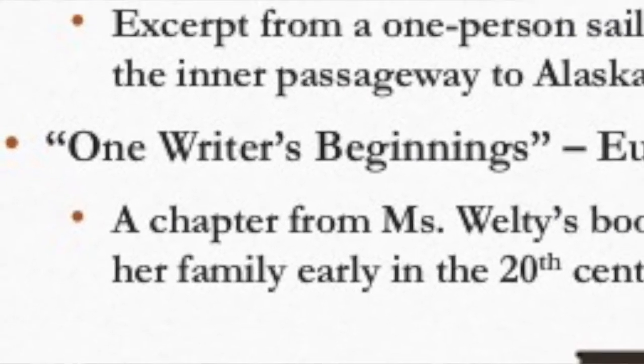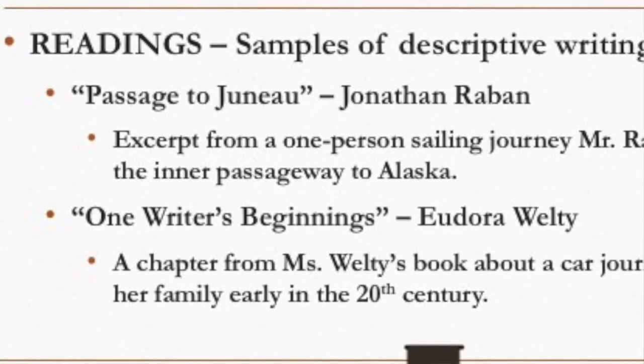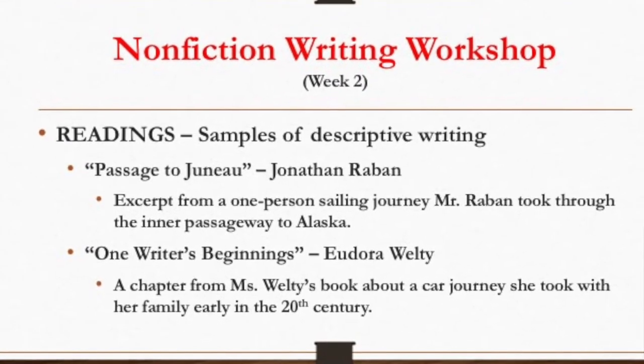The second example is from a different era completely. It's written by Eudora Welty, one of the most famous female writers in the United States, starting in the early part of the 20th century. She tells a story of going out with her family for a car trip in the early part of the century — they're all on back roads and going cross country. Look for the details in that story and how she tells them to bring the story to life. That's our first exercise in writing, focusing on description and telling a story.